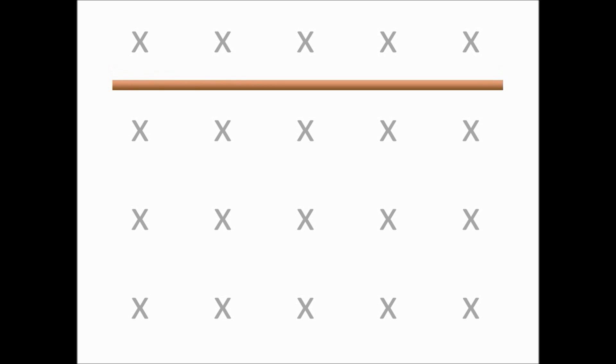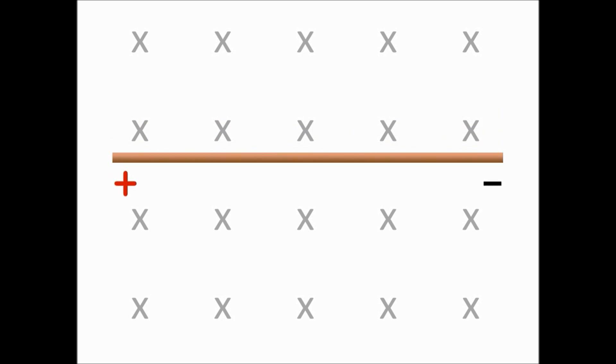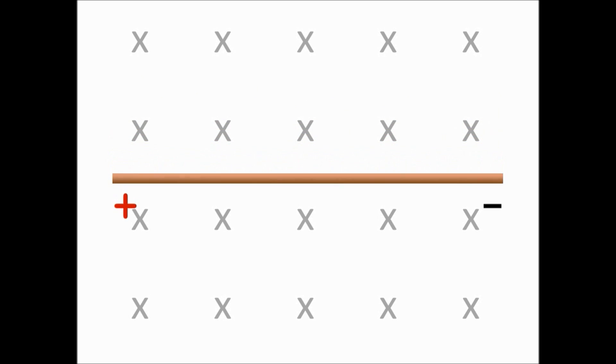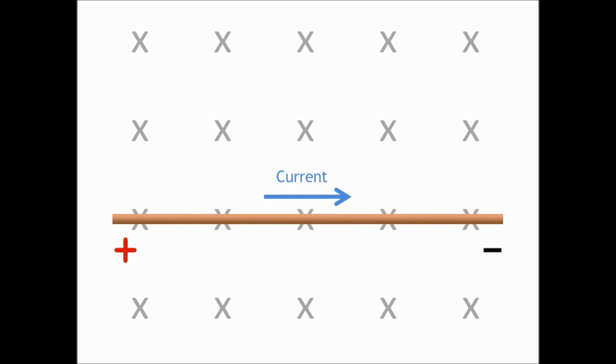To understand all this we need to learn how a VEX motor works. If you move a conductive wire through a magnetic field you will cause a voltage in the wire. If the wire is part of a circuit then this voltage will cause electrons to flow through the wire. Electrons moving through a conductor are called electric current.